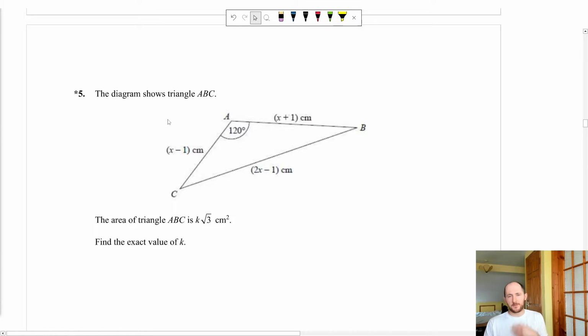So the reason why this question is really interesting is part of the method is slightly different to what you might be expecting. The diagram shows the triangle ABC, and you've probably seen questions like this where they give you an angle and they give you x and they just want you to find out what x is. But it tells us the area of the triangle is k root 3. And again, you may have seen questions where they give you the angle, they give you 2 sides that are surds, and then they'll say, here's the area, find out what either x is or what the surd is, for example.